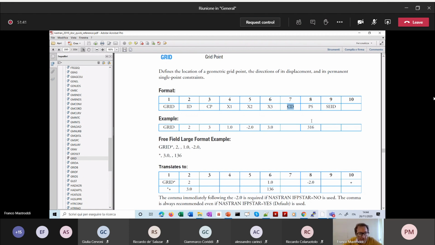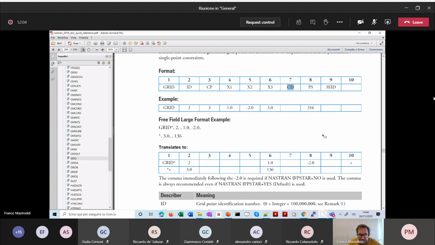However, if you give no indication on this, you are deciding to assume the standard or default frame of reference, which is the unique frame of reference of the analysis. And what about PS or CID?